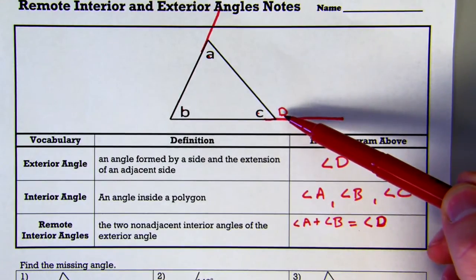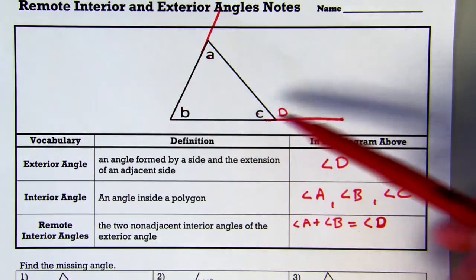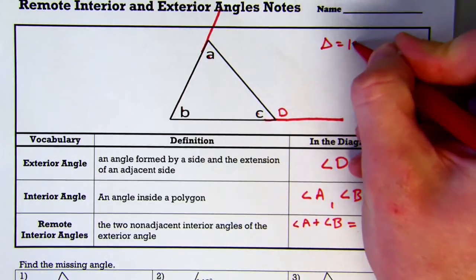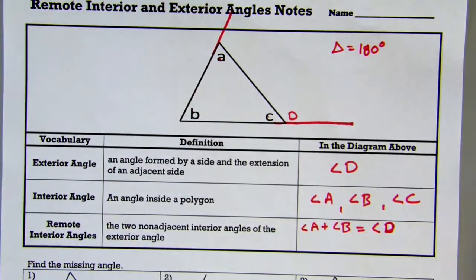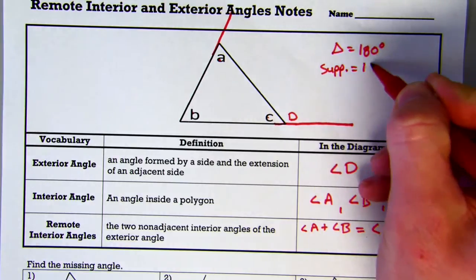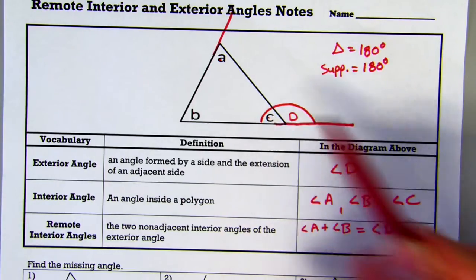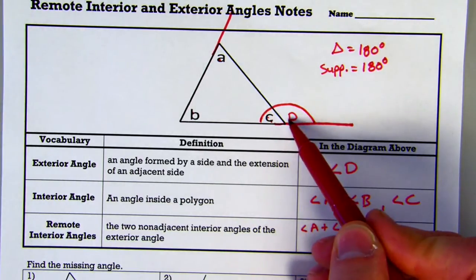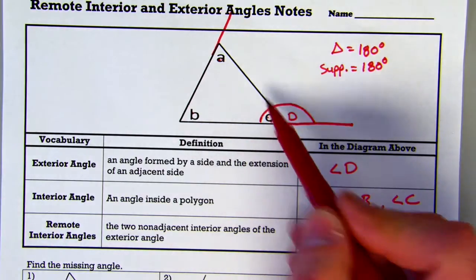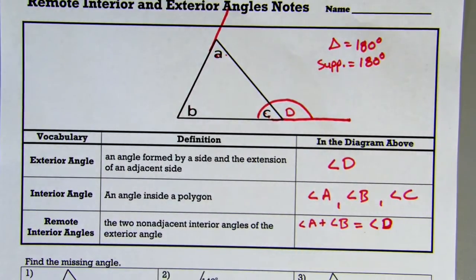All right? And the reason for that is, if we think about a triangle and our triangle sum theorem, all three angles add up to be 180 degrees. Okay? So triangle equals 180 degrees. We also know that a supplementary angle, we'll just put sub there, equals 180 degrees as well. So this right here equals 180 degrees. Okay? So if you take away C from the supplementary angle, you have D left. If you take away C from my triangle angles, you have A and B left. That should be the same value. So A and B is equal to D.